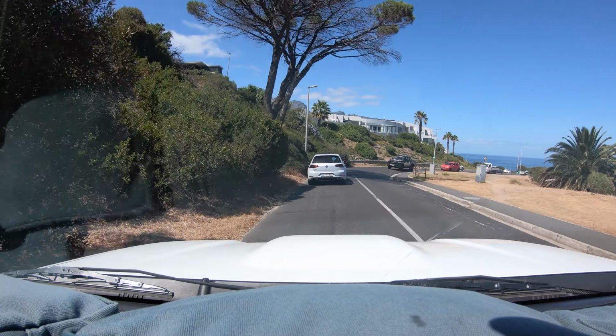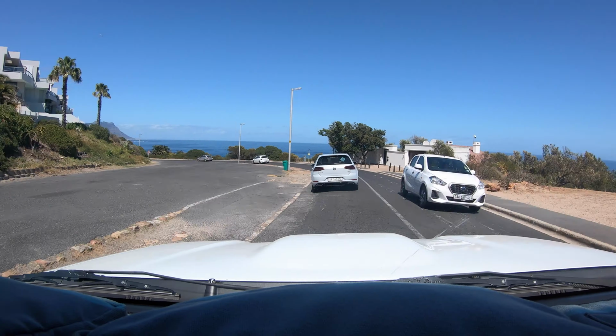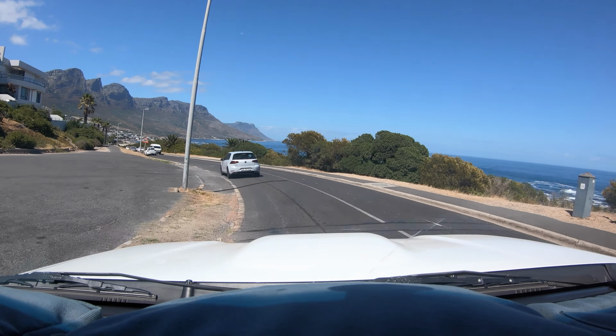The lady said it is sitting under the bush. Her dogs apparently had found it. I'm not sure how big it is, not sure of anything else other than it's a puff adder in a bush. And yeah, nice to actually be out here in Camps Bay. It's a beautiful day here in Cape Town, so hopefully we can get on this puff adder and I'll take you guys along when we get there.